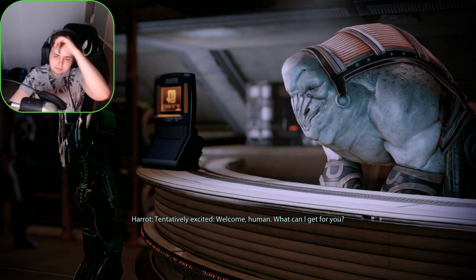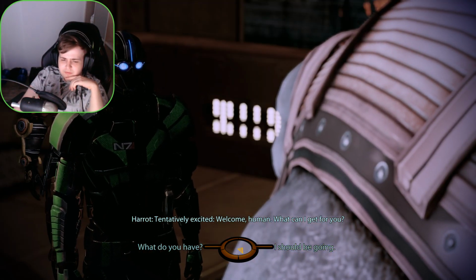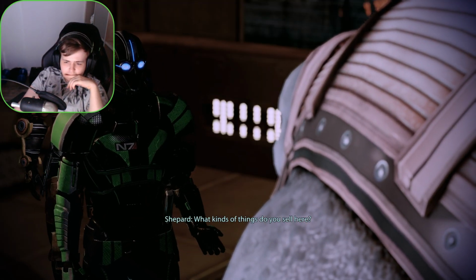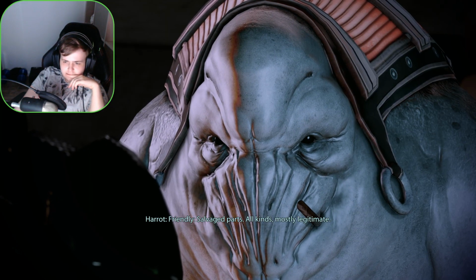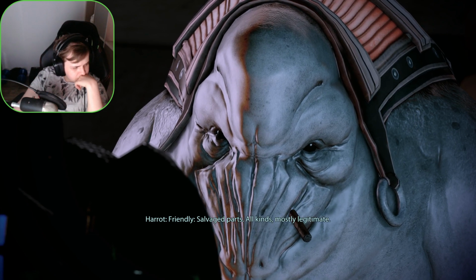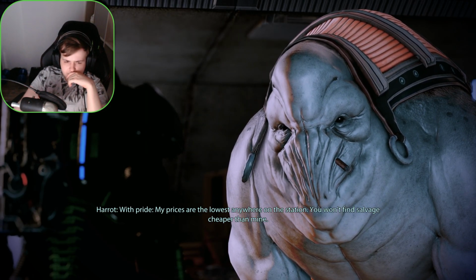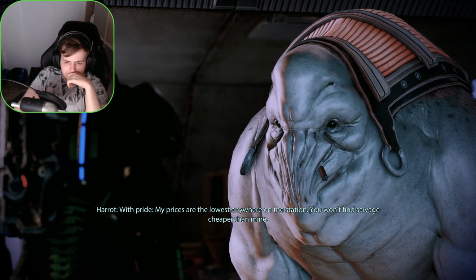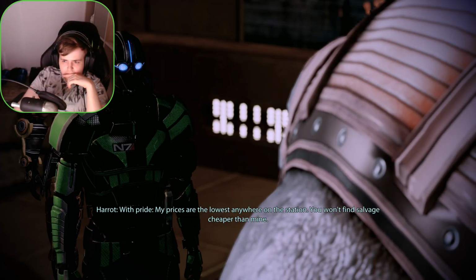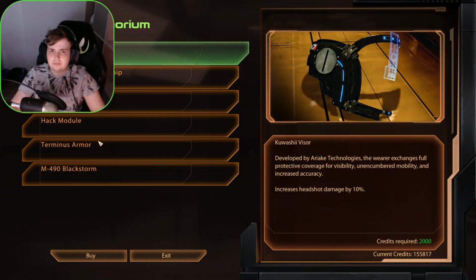Tentatively excited. Welcome, human. What can I get for you? Do you have a cigar? What kinds of things do you sell here? Friendly, salvaged parts. All kinds. Mostly legitimate. Oh, my. My prices are the lowest anywhere on the station. You won't find salvage cheaper than mine. That cigar is amazing. Courteously. Have a fine day.